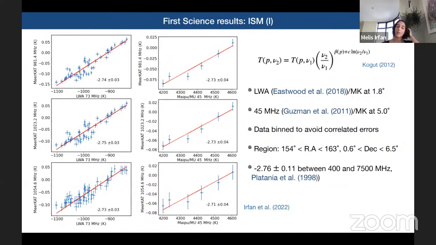So now that we had our beautifully calibrated and RFI-free cube of pilot data for 2019, one of the things we thought we would have a look at is the brightest thing that's in there, which is, of course, a foreground. And it's diffuse galactic synchrotron emission. So we thought it would be a fun project to try and measure the spectral index. So we're using the parameterization that you can see at the top there, the equation at the top, which is that the synchrotron emission is modeled as a power law, and that power law has a spectral index which changes both spatially, so over pixels, and spectrally over frequency. So the first analysis we did was the TT plots.